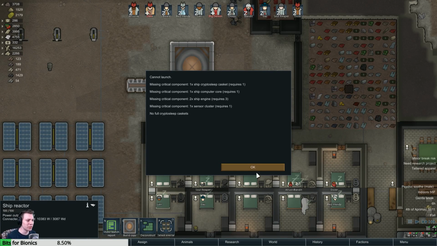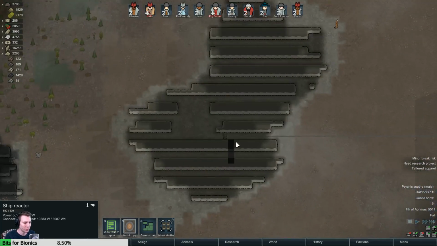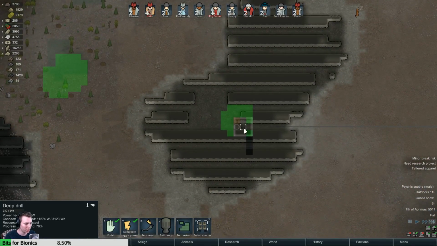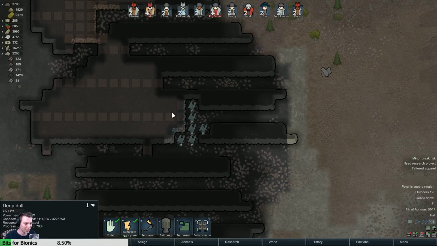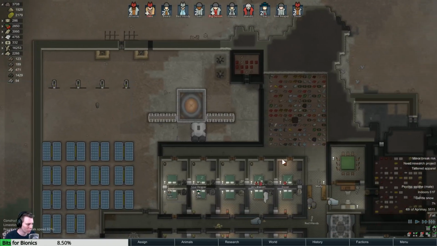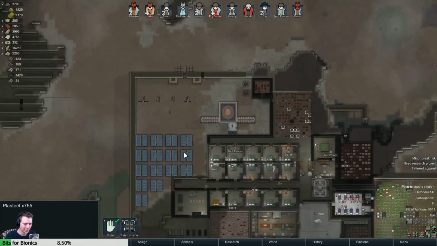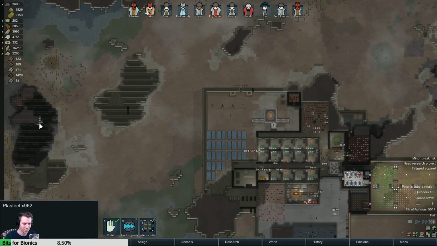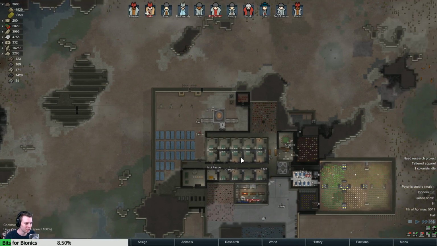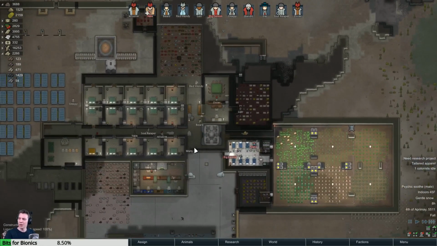Yeah. The biggest issue we had for a while was we didn't have any plasteel, but then we found this area right here is plasteel. And I found a nice plasteel vein right in here. So now we're rolling in plasteel. Look at that. We got about 1,000 plasteel now. So we got plasteel to roll around in.